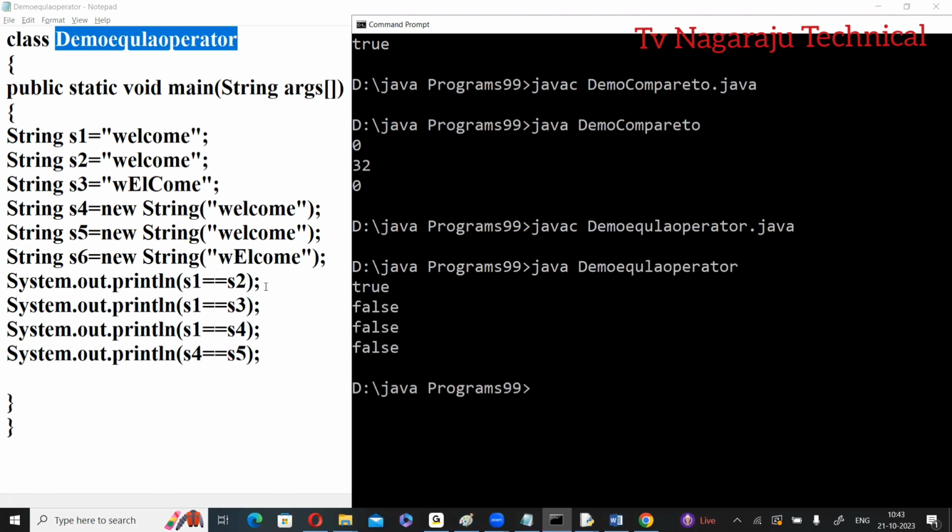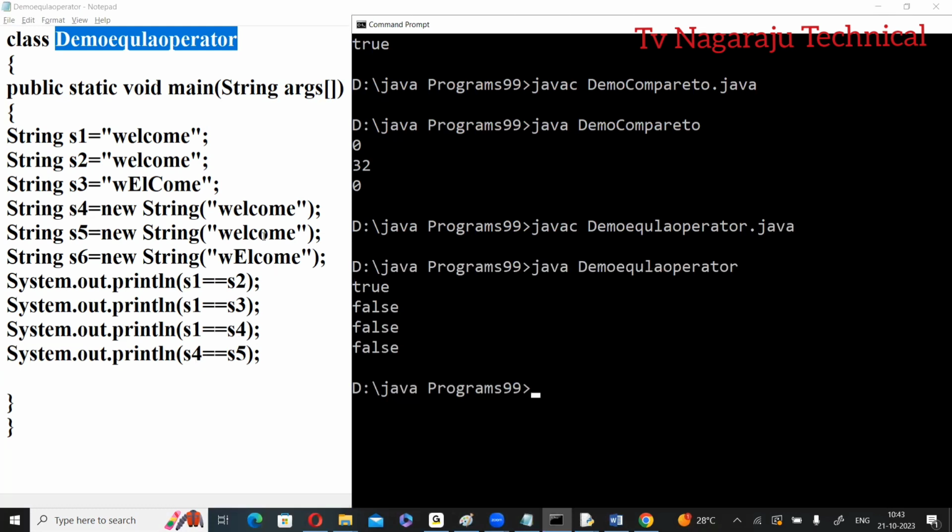See this one, s1 and s2 are stored in string constant pool, same address. The answer is true. s1 and s3 have different content, so different addresses. Now s1 and s4, the s1 address and s4 address are both different. Why? This s1 is stored in string constant pool, s4 is stored in heap area.